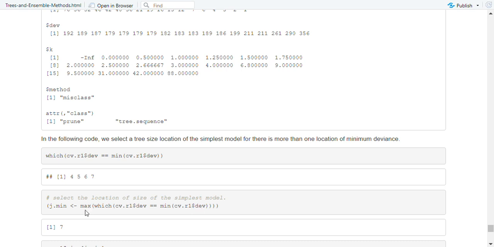Then we select the location of the size of the simplest model, so we select the maximum location. We pass the command j.minimum equal to maximum of which of cv.r1 at deviance equal minimum of cv.r1 at deviance, and that will give us 7.